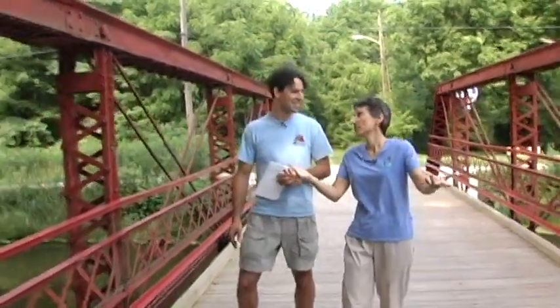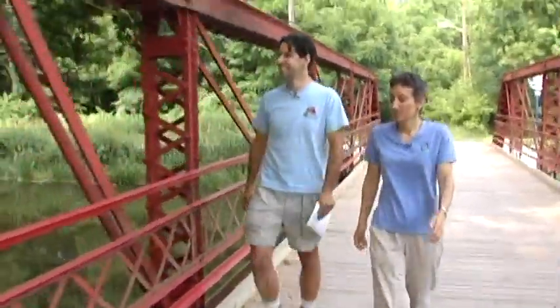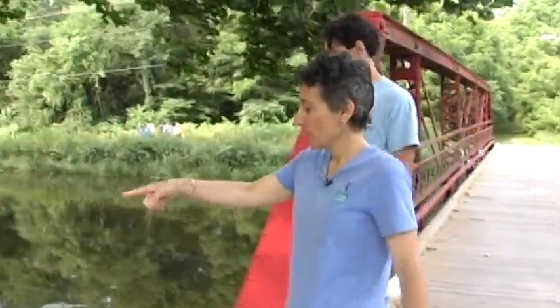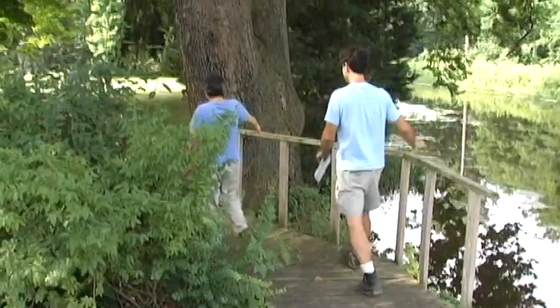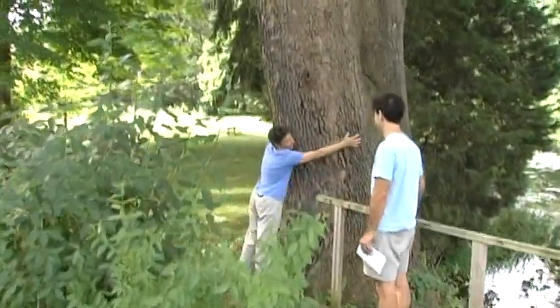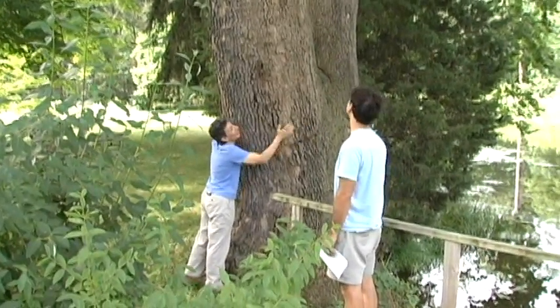I have to go walk up to this tree and give it a hug. Yes, please do! I guess I can't get my arms around it because it's really big. It's awful pretty. Such a pretty spot here on the trail. I love this little path that goes right to it. I mean, I'm not even close. That's a big tree. That's a really big tree. Nice sycamore.